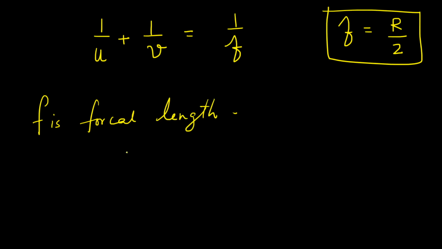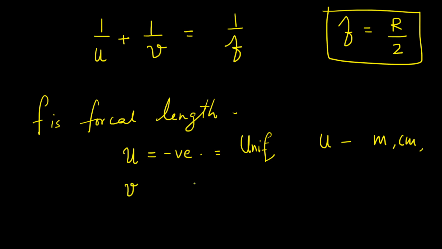Now a couple of other obvious things. U is always negative. And I've been trying to convey the point that anytime you look at a physics formula, the unit is important. Now u is obviously meters or centimeters or whatever, but usually it's centimeters and meters. Now what about v? It's important to stick to the same unit throughout the formula. V we don't know yet. It depends on which side the image is formed, and the unit is again obviously meters or centimeters.